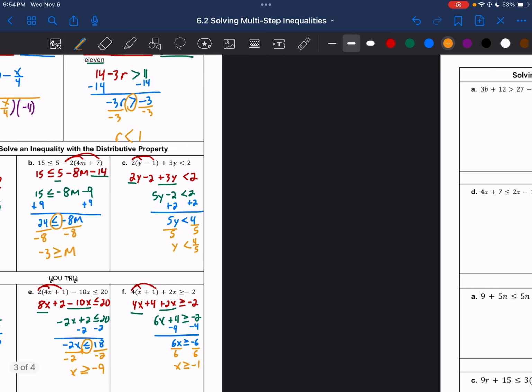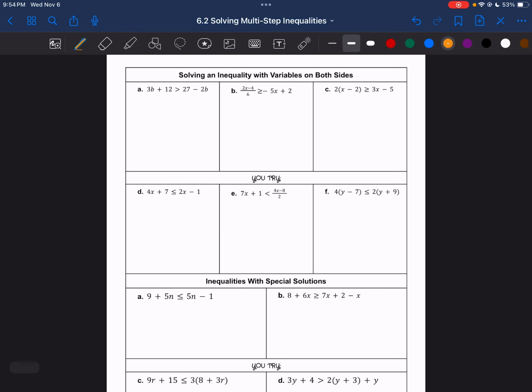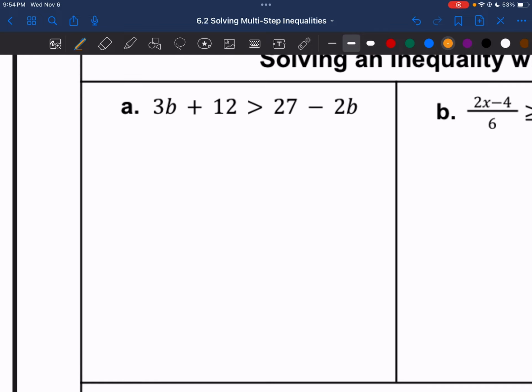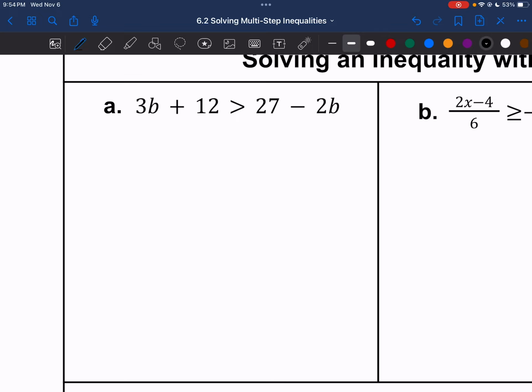All right, we're going to take a look at our next page where we are now going to be solving an inequality with a variable on both sides. So again, our process hasn't changed. Right? We still have the line down our inequality symbol, and we are still just trying to get variables to one side and our constants to another. And when we look at this, my goal is always going to be to try to get my variable to be positive if I can.